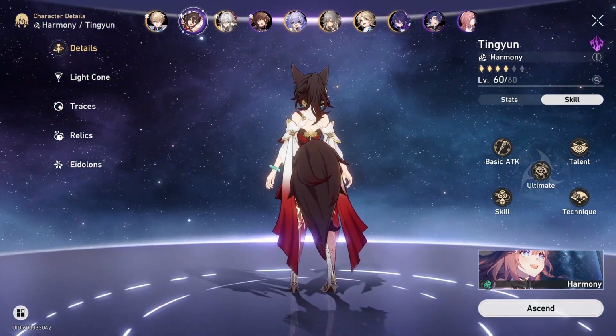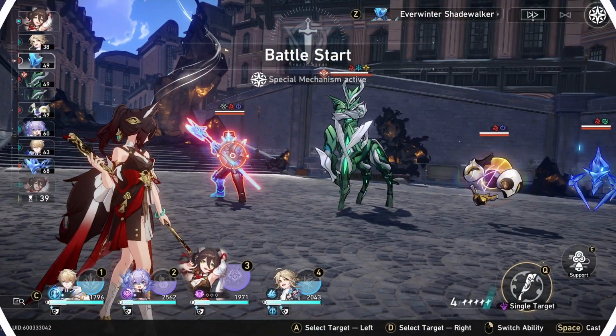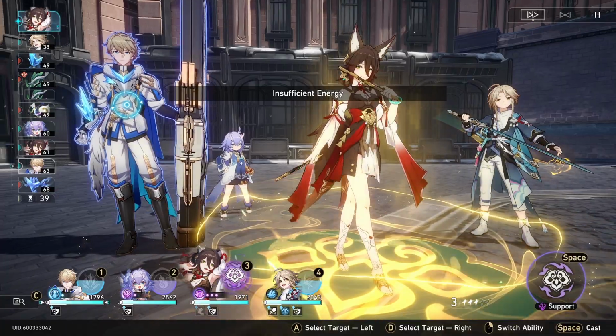Tingyun, the floofy tail lady, the floofy ear lady, and probably the best 4-star in the game. Let's go ahead and talk about her. Let's talk about the build guide. I told you guys the other day in the Jingyuan build guide, I would show you how to build Tingyun.